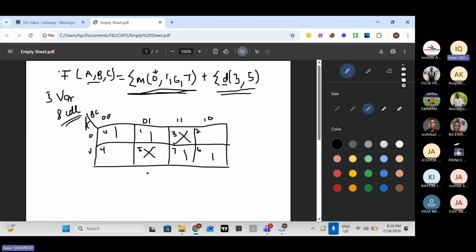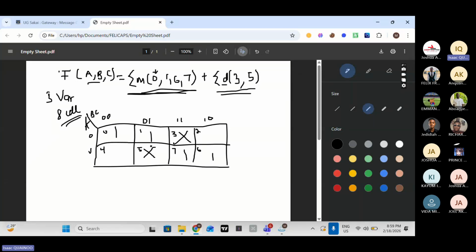Let me simplify what the don't care cells mean. It means that these cells can literally take values of either ones or zeros, okay? So if in the question you are given min terms, you just assume they are 1. If you are given max terms, you assume they are 0. So now we are going to consider our don't care cells as well, because we don't care what the values of those cells are, but we are going to consider them in our representation.